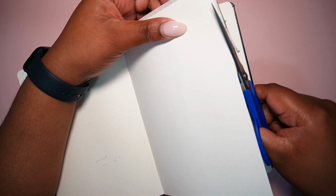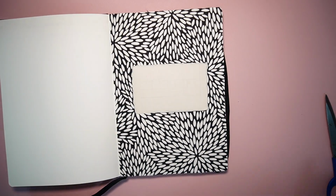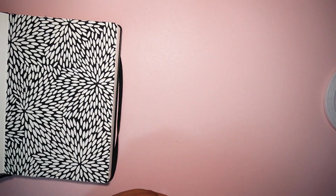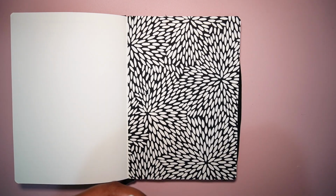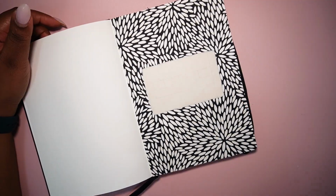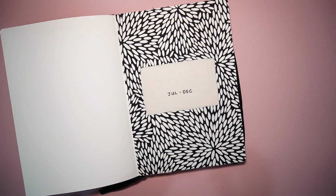As you can see there, I essentially just used my glue tape to get that full page onto that first page, and then cut the corners so that they're back into nice little rounded edges. And then while I was in the paper store, I also picked up this copy of, I think it was handmade paper, just to use throughout the book for different things. So I'm just gonna write on the top there 2024 July to December on it, just to create a nice little title page for the book.